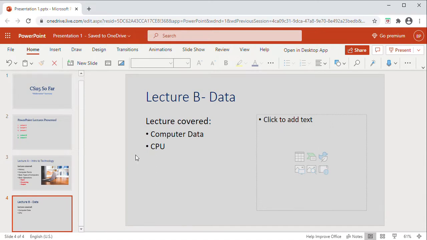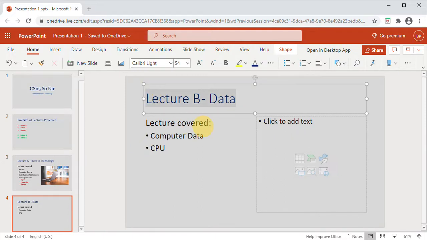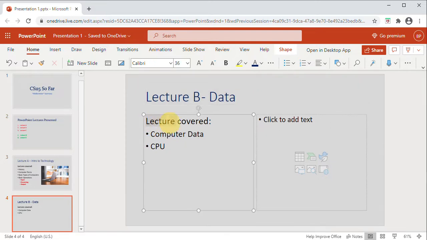Okay, you can see that I did add some text, and I also increased the font size of my title. I changed the color to the blue that we've been using so far in the series. I increased my text to 36. Did not change the text name though, it's still the same. And I increased the text here to 32. Just going to run through a couple different things here before I move on to the picture.